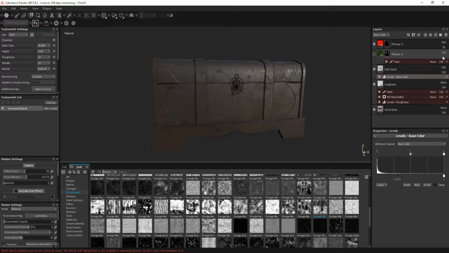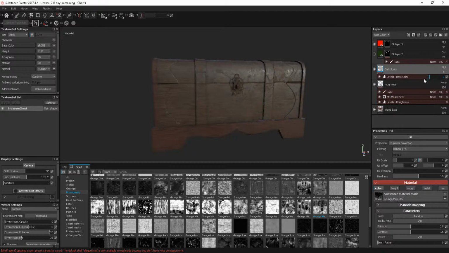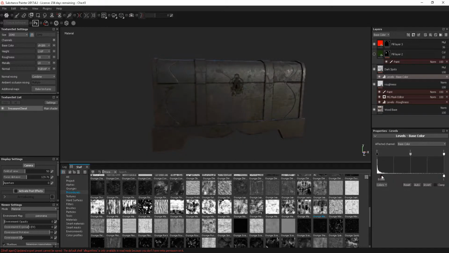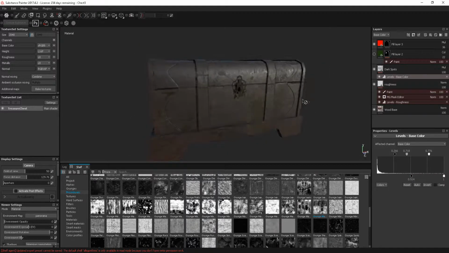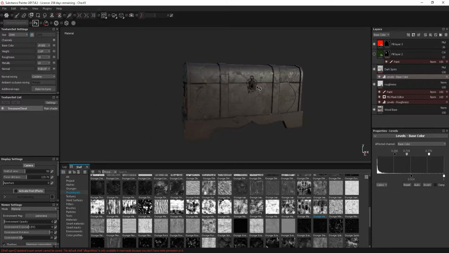I prefer to do this than actually start taking the value down. So we still have our multiplier set to 100 there. So I could make it more subtle by changing that. But I just find that doing this with the levels gives me that bit more control on this. Put a bit more contrast in between these. So something like that. Okay. So there's a bit of color variation to this.